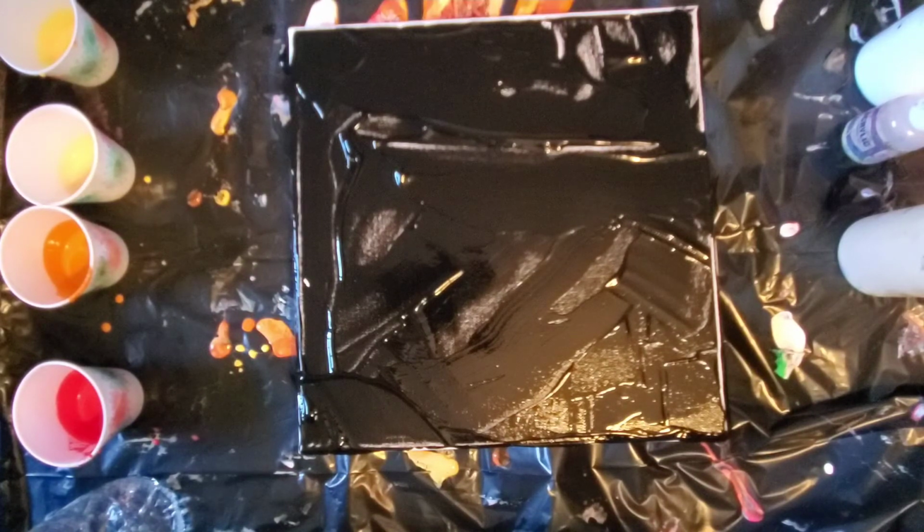And I use Glue-All because of its affordability. Floetrol you gotta strain, and the mixing of the paint is my least favorite. With the medium, it's like, okay. And I'm going to need to add water because both the Floetrol, or the Glue-All, and the paint, I think.